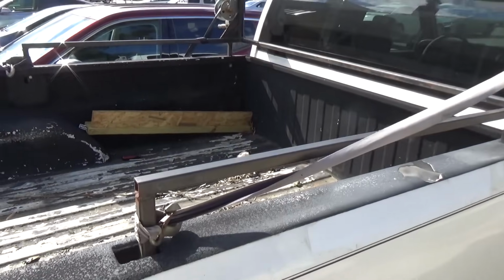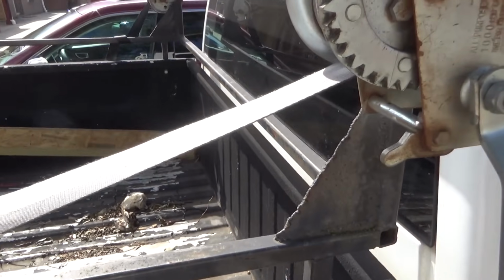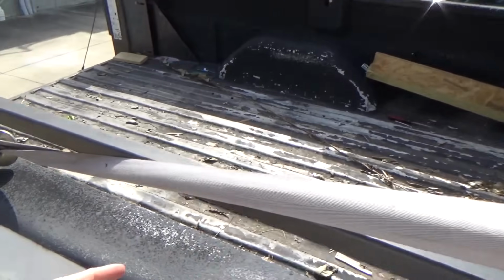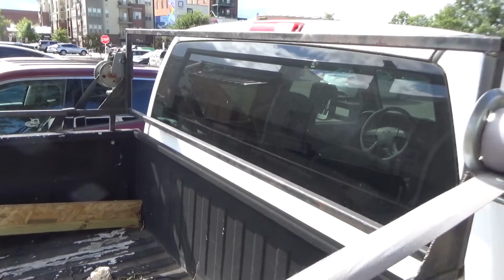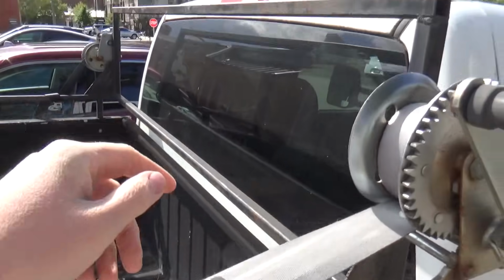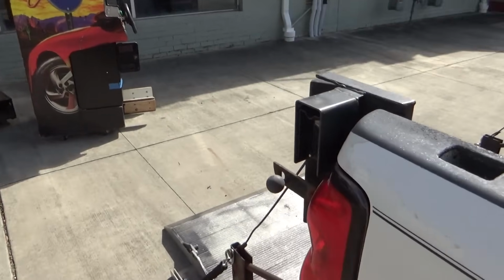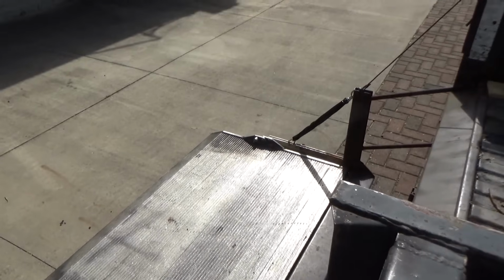And then I've got my little rack here. My brother Donnie welded this up for me a long time ago. And these are boat cranks. That way I don't have to mess with straps. I actually just leave them hooked here. I put the game up where I want it. Then I can unhook this, wrap the strap around it, and hook it to that metal bar there. So it works out pretty good. My truck's in pretty rough shape though. About time for another one. I've had this one a long time.